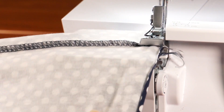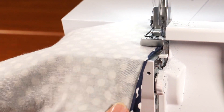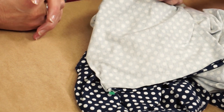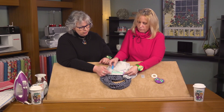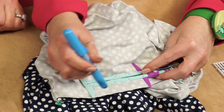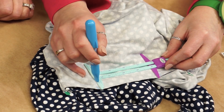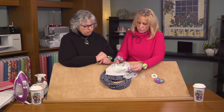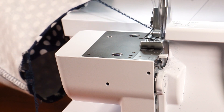Then we head back to the serger and stitch with that four-thread stitch, serging all the way around the scarf. But we need to leave a little opening for turning, so be sure to mark that with your 5-in-1 sliding gauge before we start stitching. Set your gauge for a four-inch opening and mark that in the center of the scarf — that's our no-serge zone. That's where we'll turn the scarf right side out. We'll head back to the serger and serge that seam but not that opening, beginning at the first mark and serging off the edge of the fabric when we reach the end of the seam.